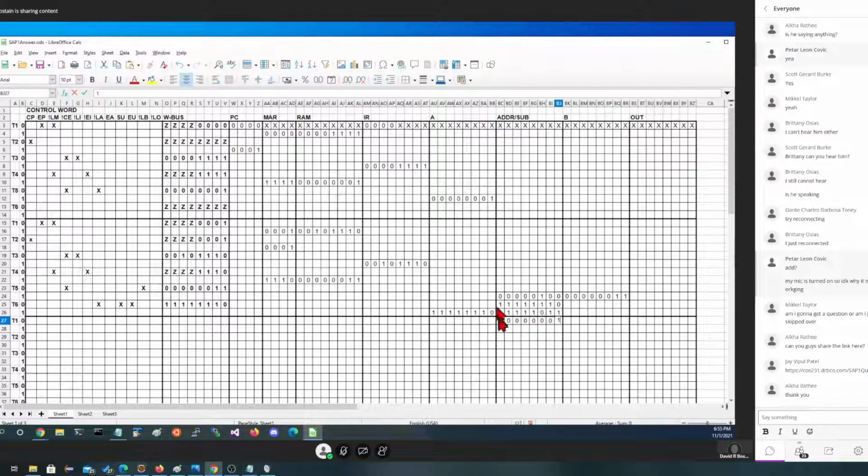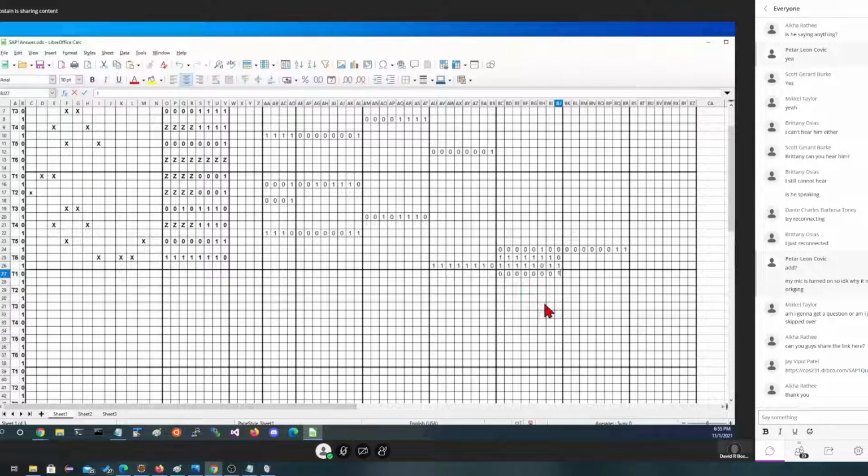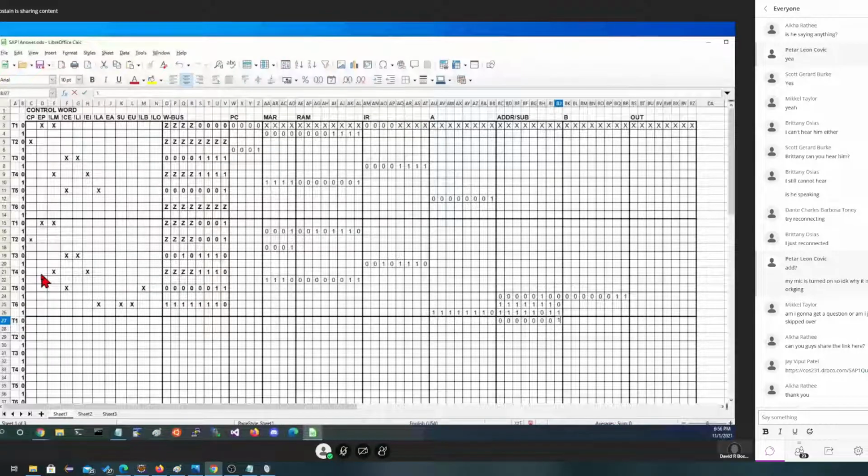Most missed questions on the test happen right in that little block of code right there. Now, did I get all my ones and zeros right? I hope I did. If I didn't, you can fix them. But we're in T1 of another instruction. What signals are going to get set in T1? Robert? Sorry, didn't realize I didn't hit my mic. It's going to be EP and LM.